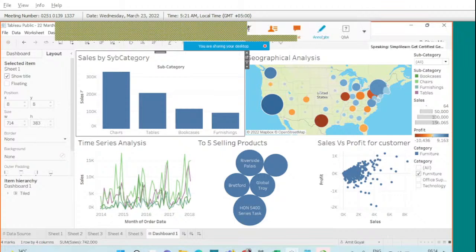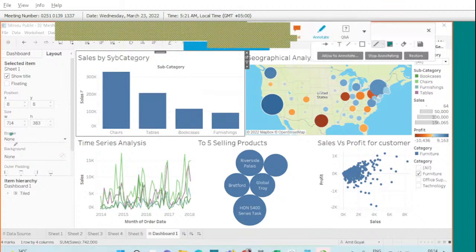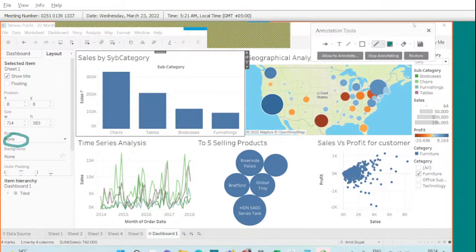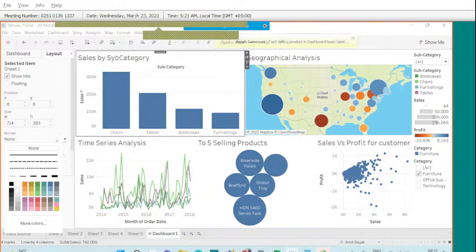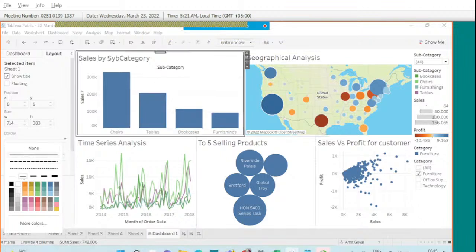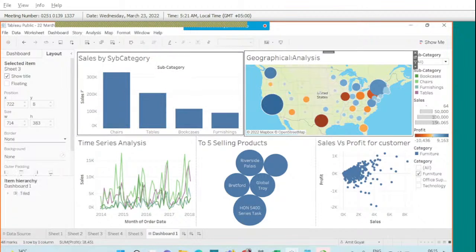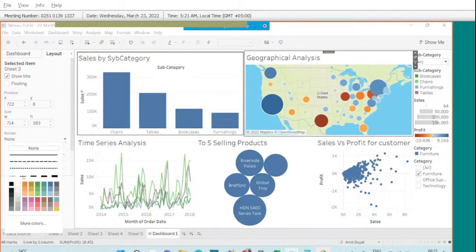In this, you will find the option of borders, right? I have selected the first chart. I will click on the border, and you can apply what kind of border you want to apply. For example, I want to apply this thick border. So I have just applied a border on the chart, and the same thing I can do for the second visual. Select the second chart and apply the border.